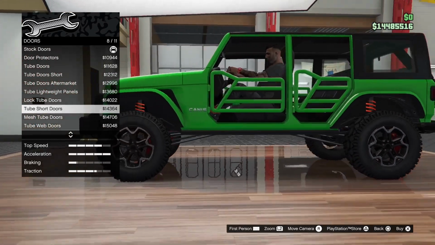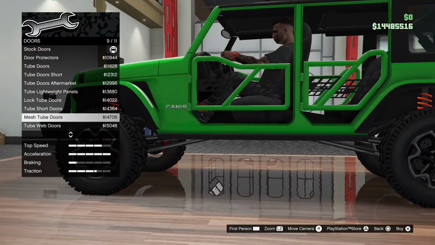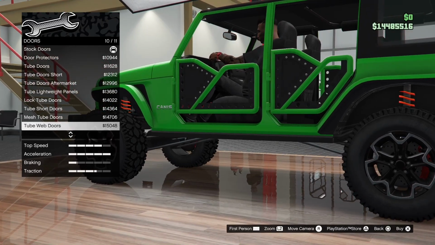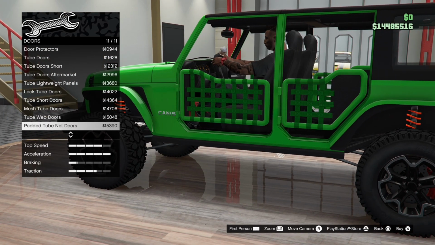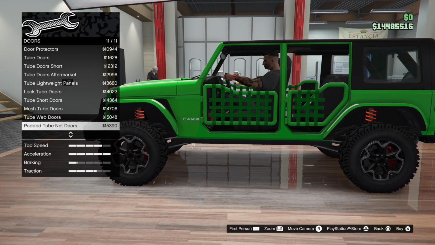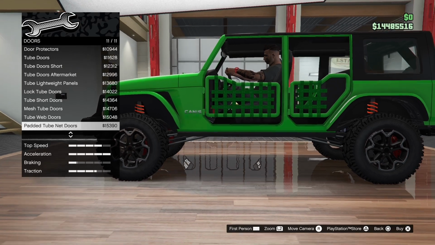We can do short doors, mesh tube door. Not bad at all. Tube webbed doors. So it's kind of like a protective, well, to me, that's what it looks like. A little bit of protective paneling, you know. And we do the padded tube net doors. I mean, if we were going for a complete off-road, like a rally type build, that's what we would do for that one right there.